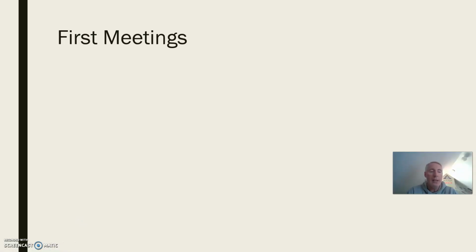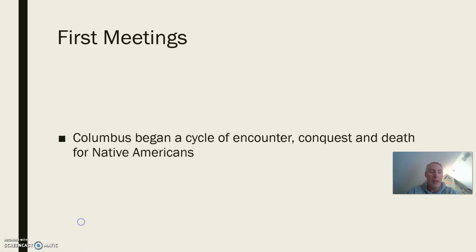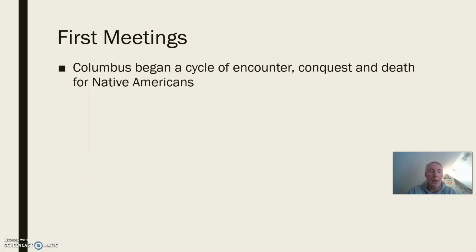As we discussed in the last video, European conquest of the Americas began with Christopher Columbus, and his voyage began a cycle of encounter, conquest, and death for Native Americans. Now, this statement I got directly from the textbook, and I always thought it was a very accurate way of describing the impact Columbus had on Native Americans. Columbus should definitely not be remembered as a hero, but his voyage was monumental. Unfortunately for Native Americans, it was monumentally destructive.